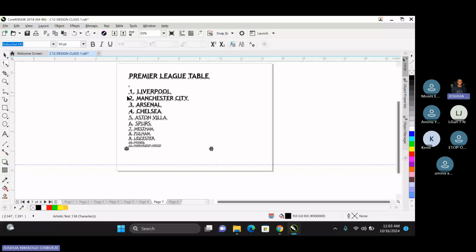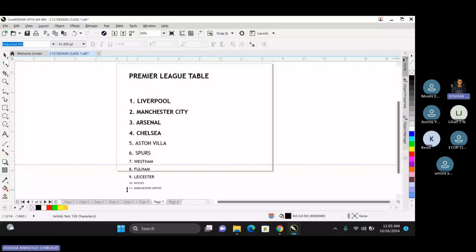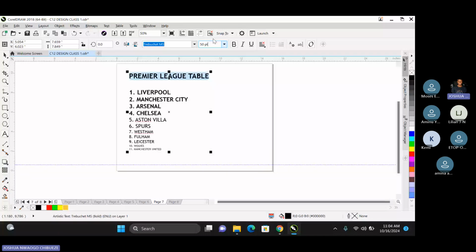So if I want to make spacing appear in between them, I can easily use my shape tool and drag downwards. If you drag downwards, you see space in between them like this. And you can also reduce the spacing, right? You can do it like this or like this, whatever way you want. So just try out all these things. When you try them out, you can now try them out in design, so they wouldn't really look complex when you're making them.